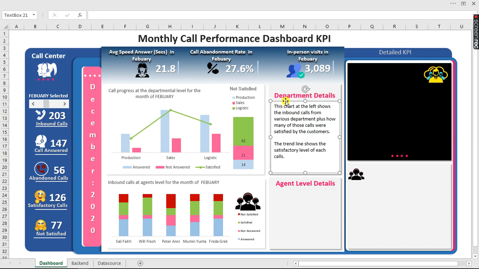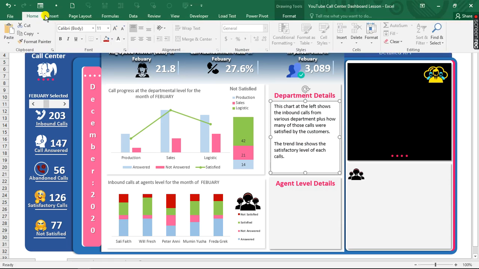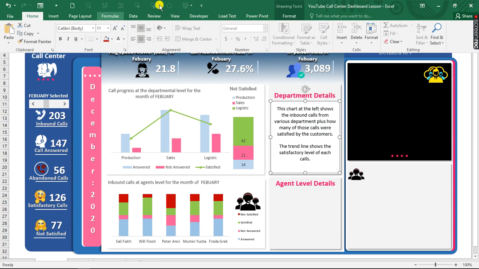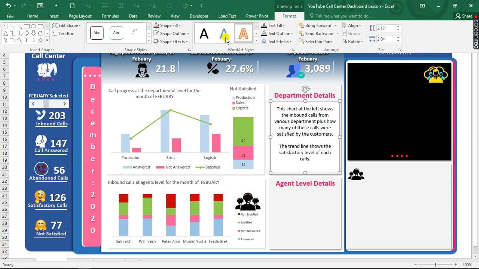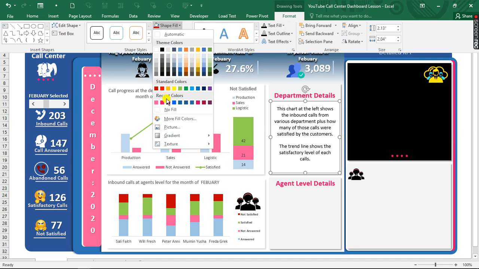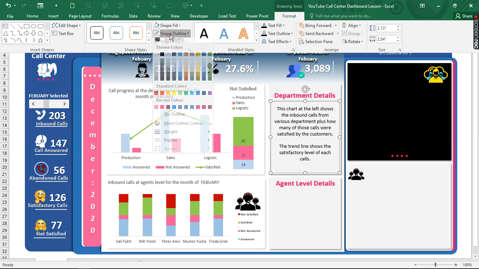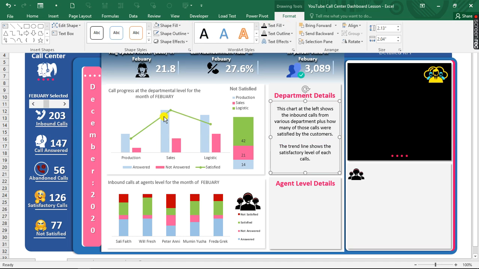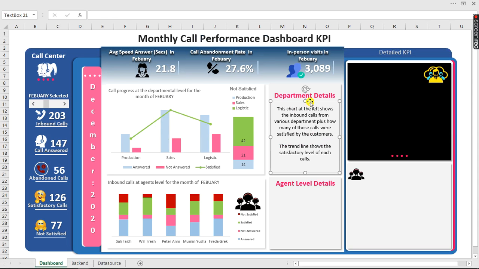I'm going to select it and make sure you make it align. Go to format and remove the shape fill, and as well take off the outline. Don't outline. So what I'm going to do is copy this right here.